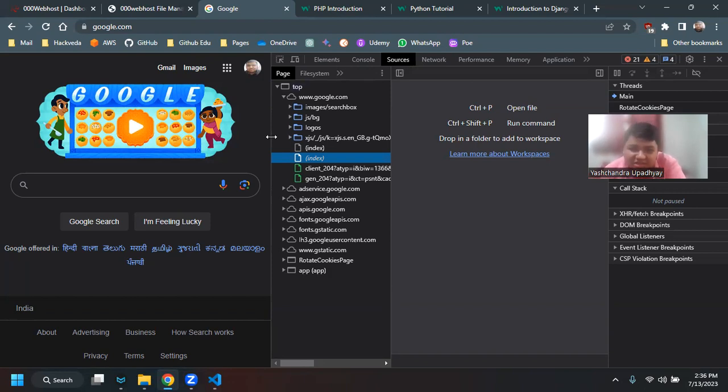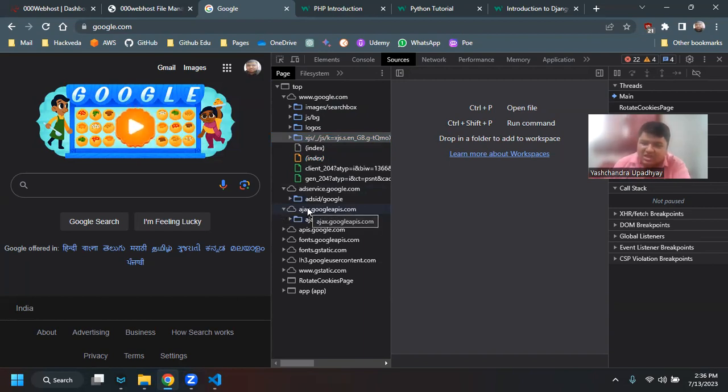Now you will see that mostly images are downloaded. Then a JavaScript file is being downloaded. You can see the JS file, and then the logo is downloaded. There is also some other file, like ad service, and then the Ajax. We will see what Ajax is when we are working with the REST API, but it is part of JavaScript. We have not looked at it because it will become really hard for you to keep up if I give you all the information at once.